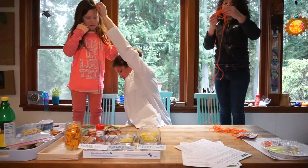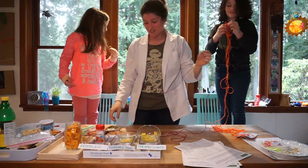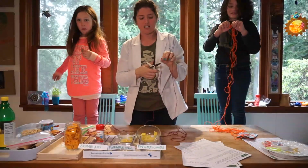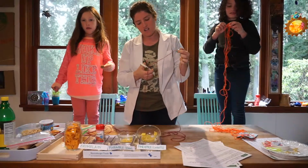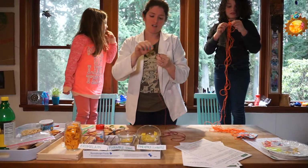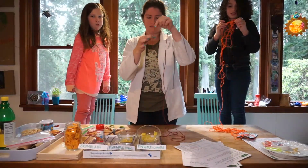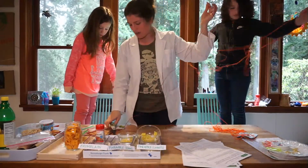Then why is this small intestine called the small intestine and the big intestine? I know. Your large intestine is pretty much the end. You could add about another 8 inches or so for your rectum if you would like to, but this would be your large intestine here. And this is maybe the muscle that gets that poop out.